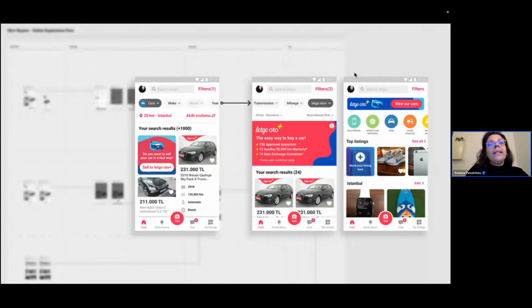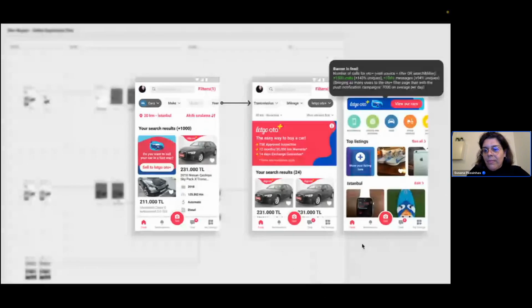And all of these things are being measured. Everything that you do is usually measured. If we put something here, this banner, how many people are clicking? How many people that click actually post a car or get a quote? Or how many people actually click to view our cars and request a call? All of this is being measured. So there were these different entry points in here. Maybe this is a little bit small for you, but it says here in green the impact. This banner was the banner with the most success.